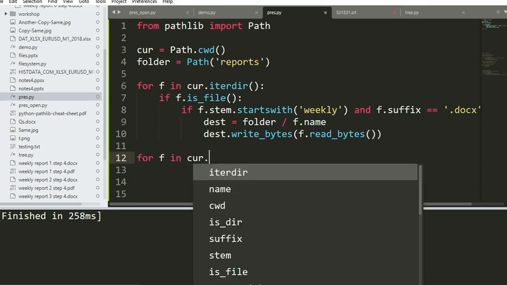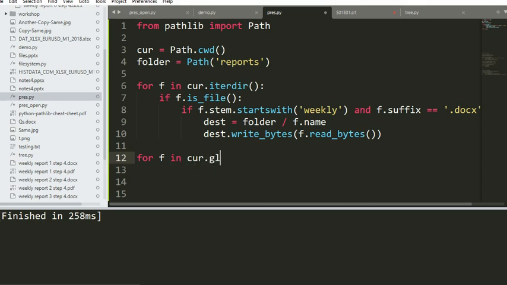We want to do glob or globbing, as they say it. This glob is a match finder, not matchmaker, match finder, and it matches the pattern that it receives with the name of any file and folder in the destination.